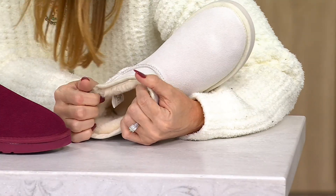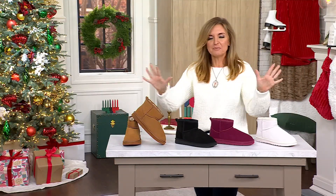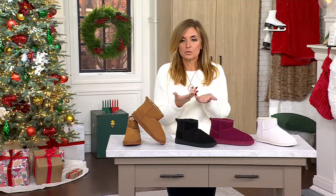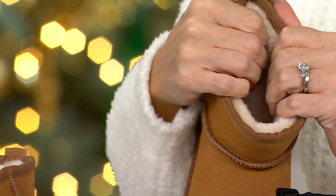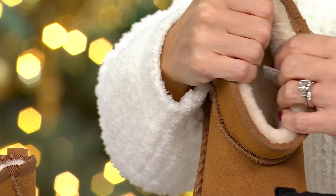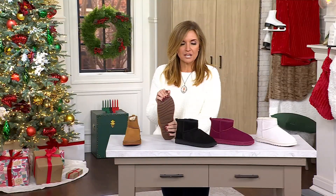And winter white. So if you're not familiar with this brand, we are one of the few to actually have it available. They're basically a far more affordable version of the European brand that you have seen out there that all the kids are wearing, but they're equally comfortable. They're lined with that shorn faux fur — it's not too thick, but it does go all the way down so your toes are nice and warm, and the stitching is raised. It's so cute. You have that ribbed, textured exterior.